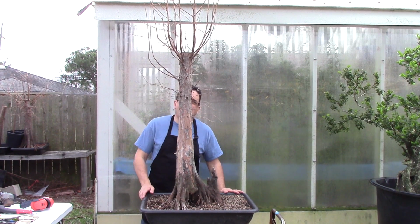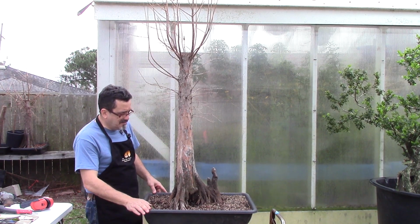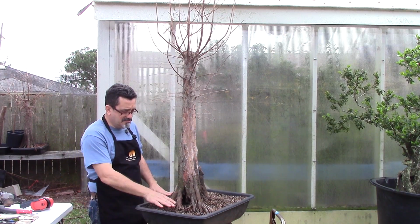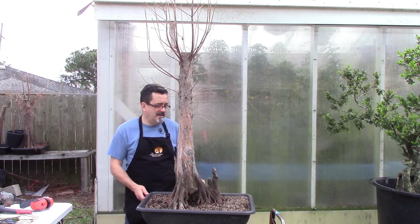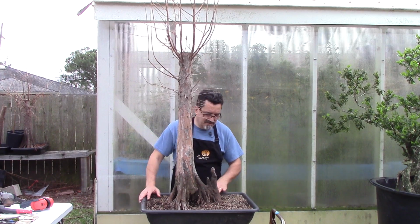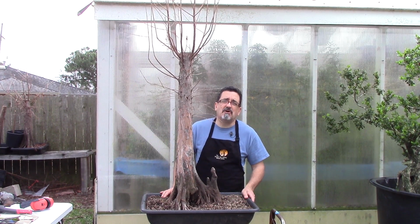This is the kind of tree you look for in the swamps when you're out there hunting and poking. You want something that's got roots that are flaring out on all sides. This certainly had that in spades, but then doggone it, it had to go and have knees on it, and that just makes you say, oh, gotta have it, gotta have it. So here we are, 2015, ready to do some styling on the tree.